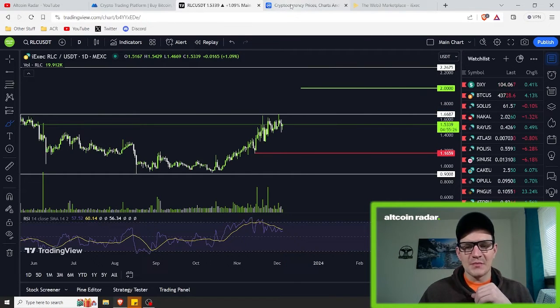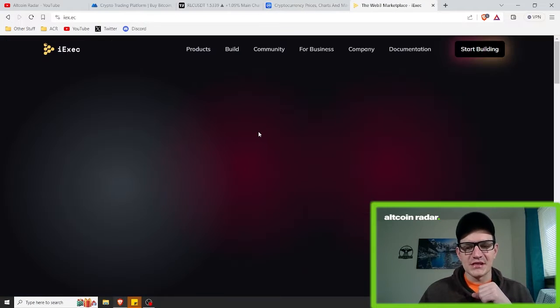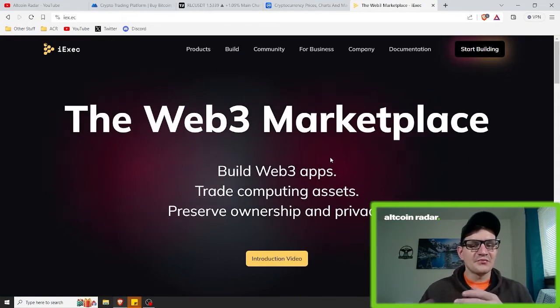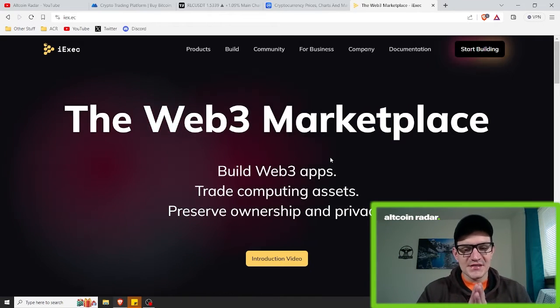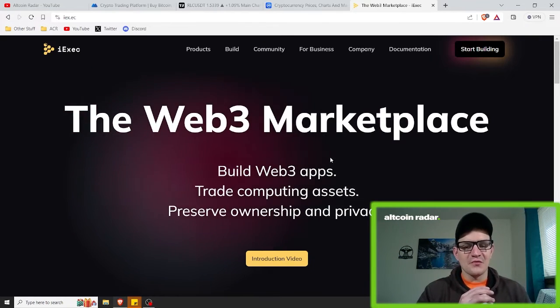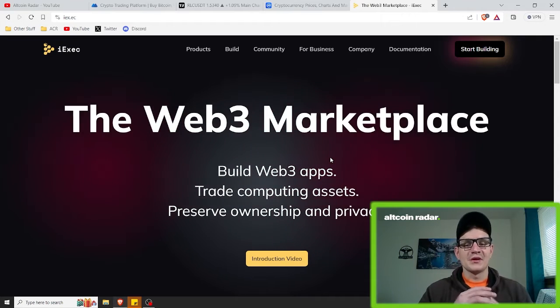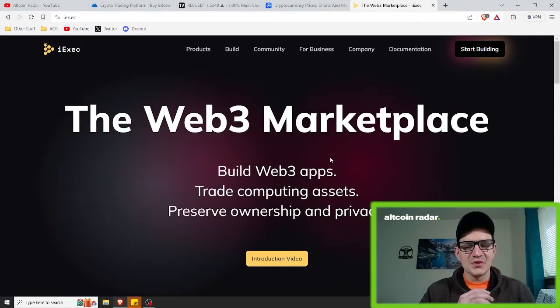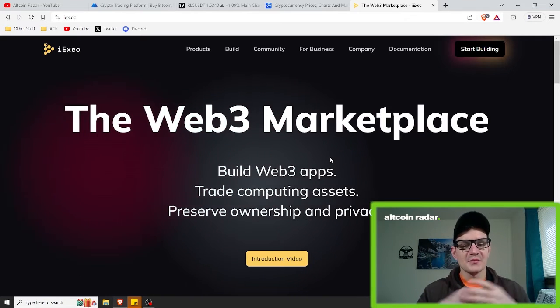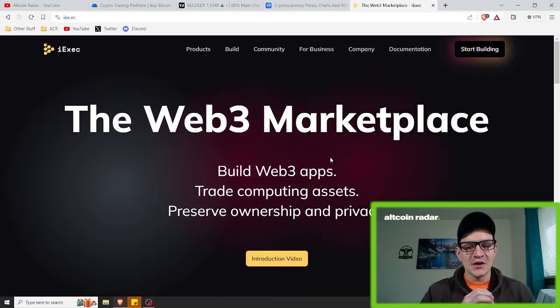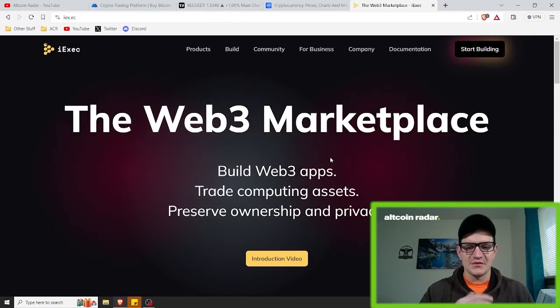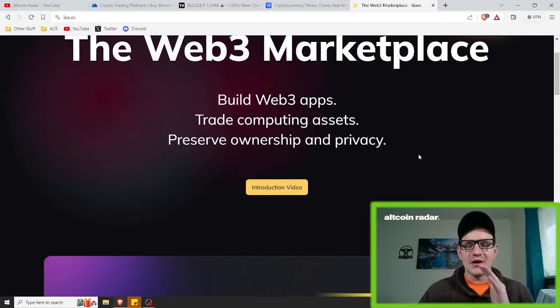So let's go ahead and talk about iExec RLC. To start this off, from what I personally know, the RLC in iExec RLC is basically an abbreviation that pretty much represents "runs on lots of computers." And it pretty much represents a decentralized cloud computing platform that leverages blockchain to create a trustless and efficient marketplace for computational resources, on a very, very basic level and at its utmost core.